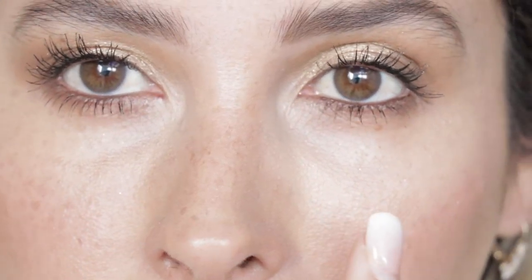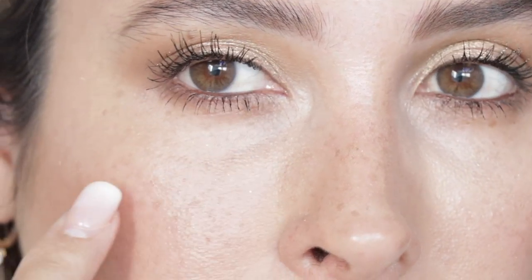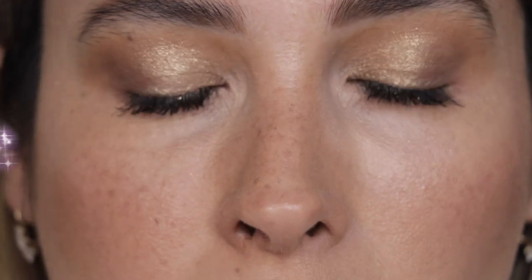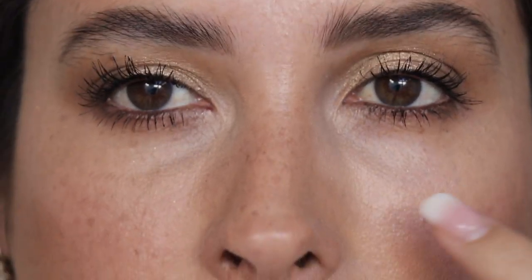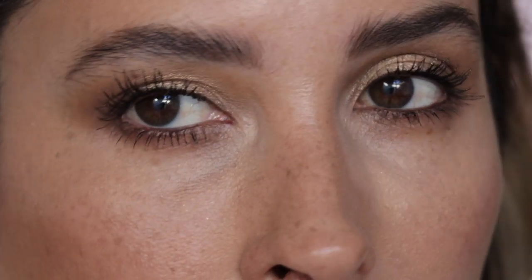So far it's holding up really well and not losing its pigmentation. The side where I applied with the brush has more coverage on my dark circles. Pigmentation is holding up really well and hasn't worn off. I've noticed that if you want greater coverage, use a brush. I've lost a little coverage since the morning but I still have some — you don't need a lot of this concealer to get full coverage, just a very small amount.